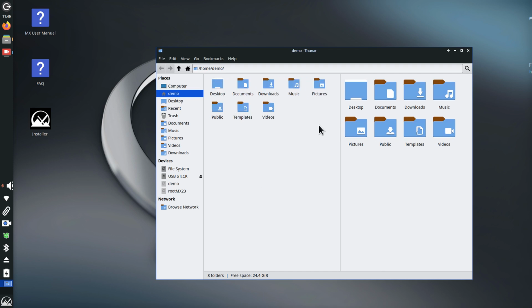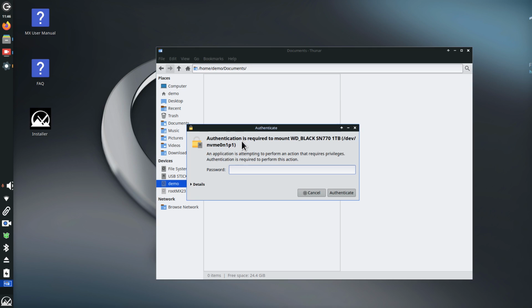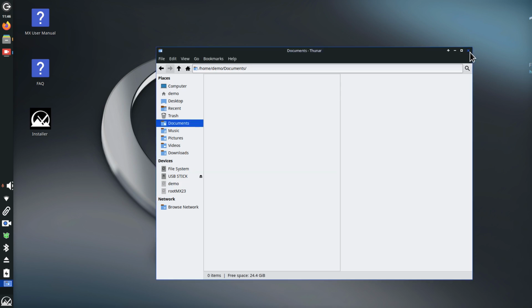So the behavior of this file manager, Thunar, is slightly different after you install it and log in also. When it comes down to copying from folder to folder, when you drag files across, it does a copy, not a transfer or a move. Unlike when you're logged in, it does that if you decide to move a file from, let's say, documents, and this will be downloads. Do I have anything in here? No. So let me borrow some files from demo. But we still have this problem to deal with, so let's address that right now.